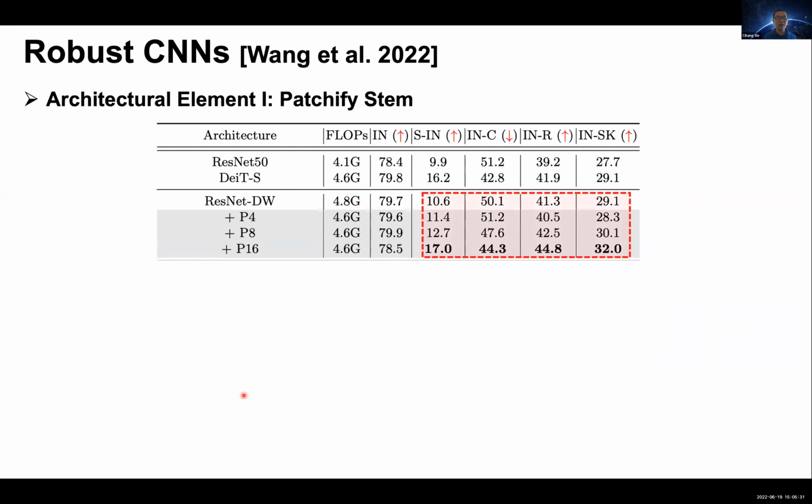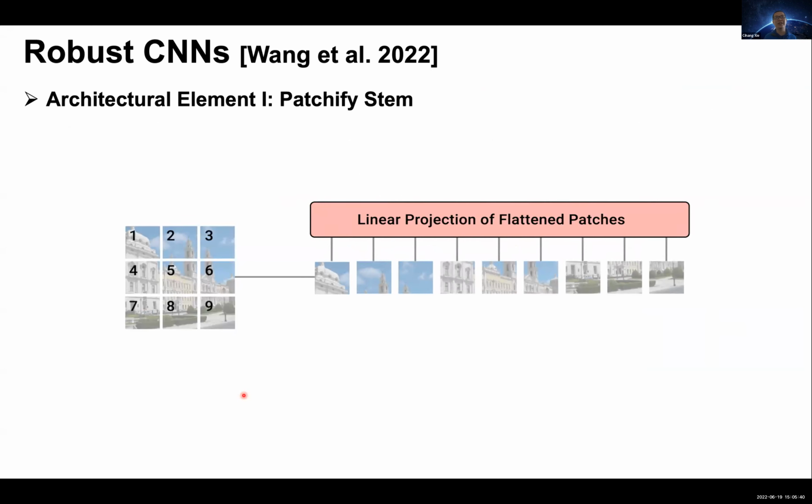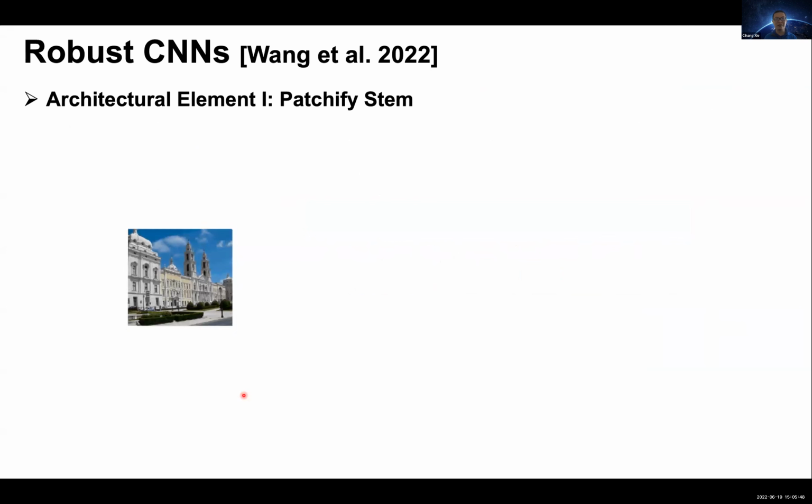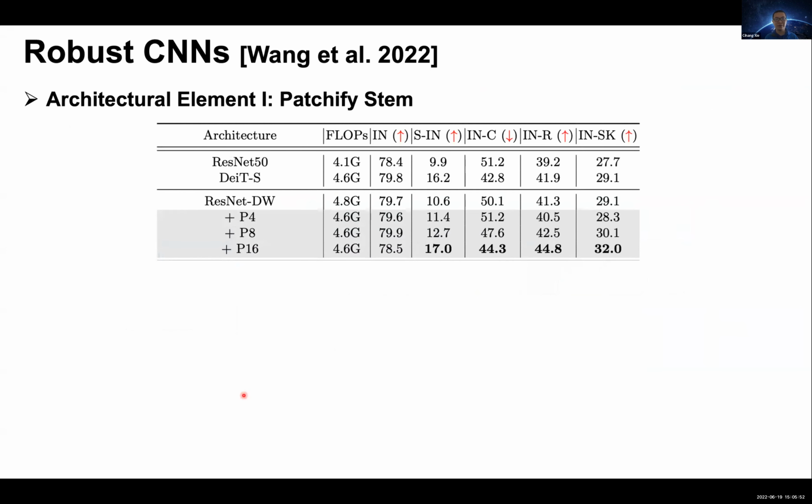Okay. For this part, to be honest, I do not have a very clear explanation of the underlying mechanism. We just empirically show that this is something pretty important, stabilizing the network to get much better robustness. And even in one of our recent works, we found that this patchifying operation is good even for adversarial robustness training. So we're still trying to understand the underlying reason, but it turns out that besides out-of-distribution robustness, maybe for some more general robustness tasks, patchifying is pretty important. But we're still trying to understand this.